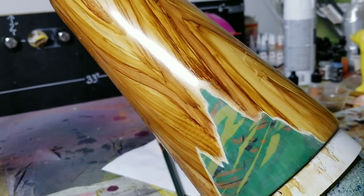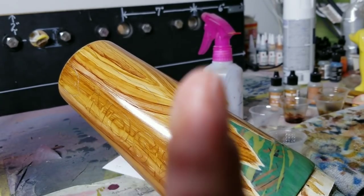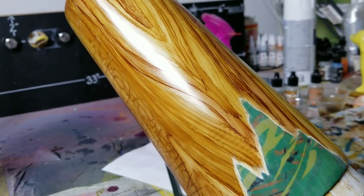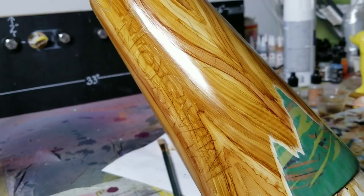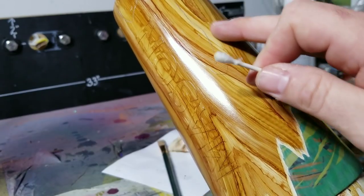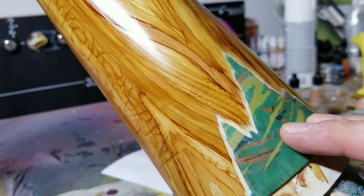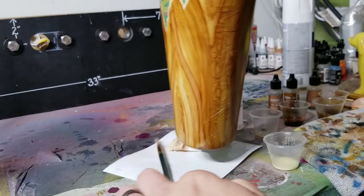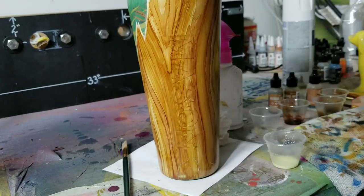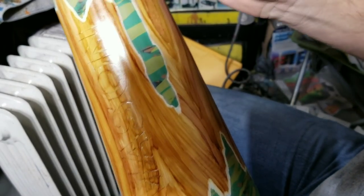It's going to look really good. There's no need to watch me do all of this in real time - it's time consuming. Get yourself a video to watch while you do it. Do it nice and slow, be careful, don't get aggravated. Because you did all this nice beautiful woodwork and you don't want to screw it up.